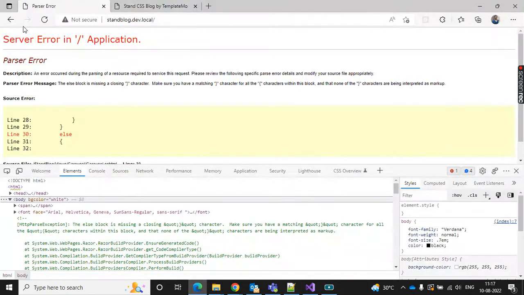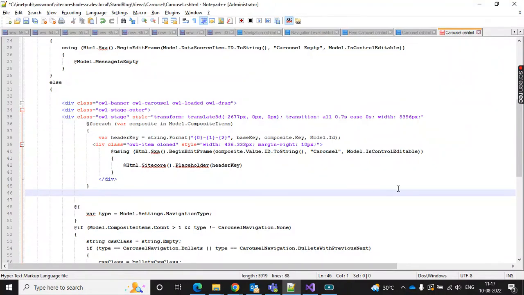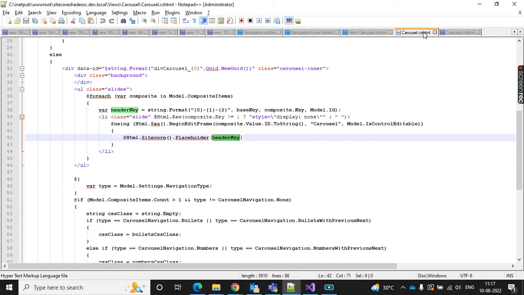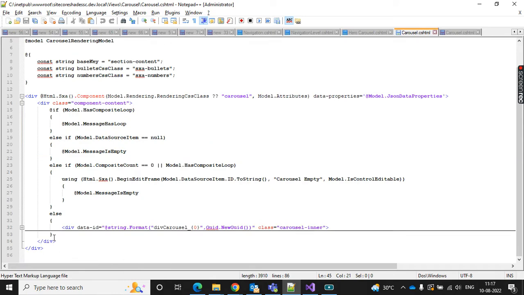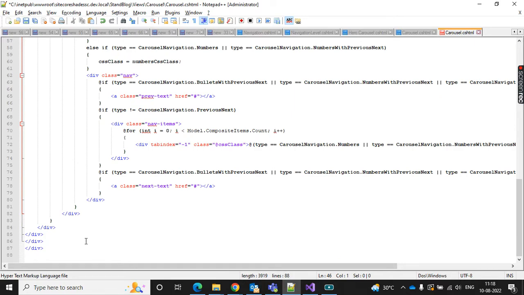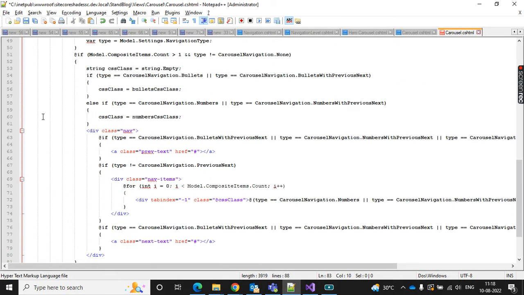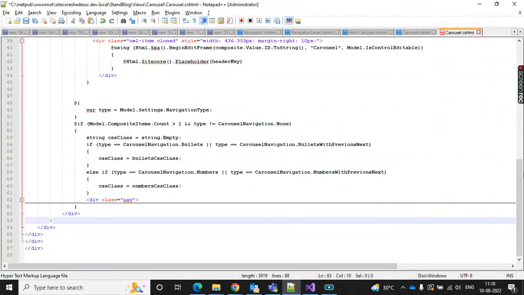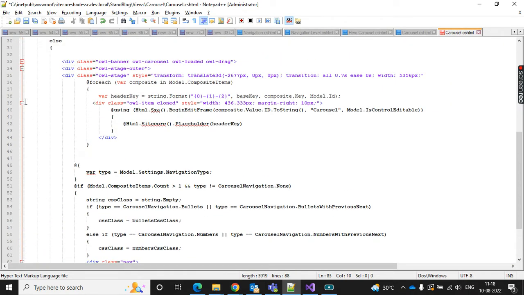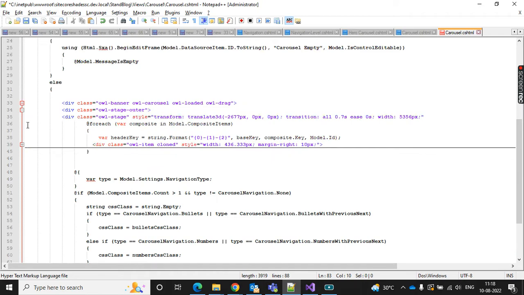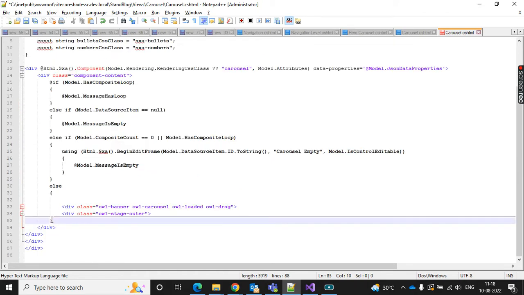Let's save and refresh. Still, I'm facing an issue. Let me compare with the existing HTML in the else, and else is closing before the div. Okay, then okay, nice.